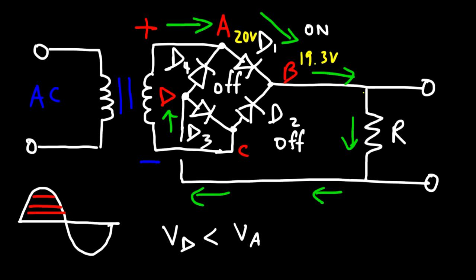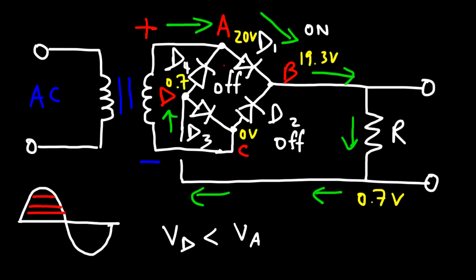Now there's going to be a voltage drop across this resistor. And let's say it's probably going to be 0.7. The voltage drop is really the difference between 19.3 and 0.7. So the electric potential at the other side of the resistor is 0.7. And going through D3, point C will be at 0, because that will be the opposite side of this transformer. So D is still 0.7.